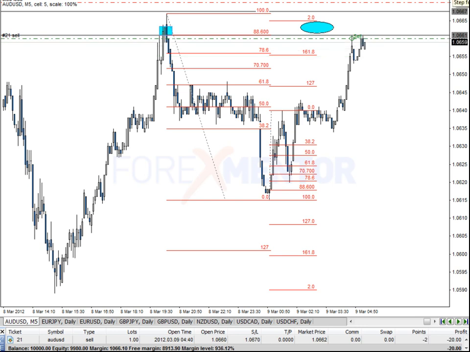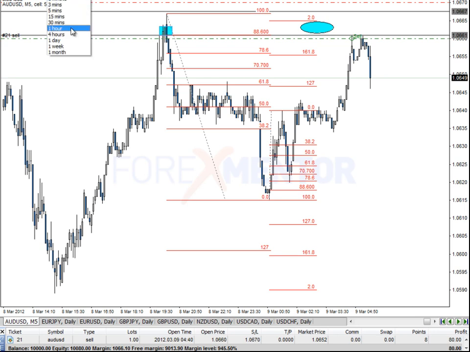Price is still plodding around a little bit. Here again, I don't want to be aggressive and stop moving the risk out of the trade, because price can always spike up a little bit higher and pick up a few more orders. Okay, now you can see we start to break down a little bit.